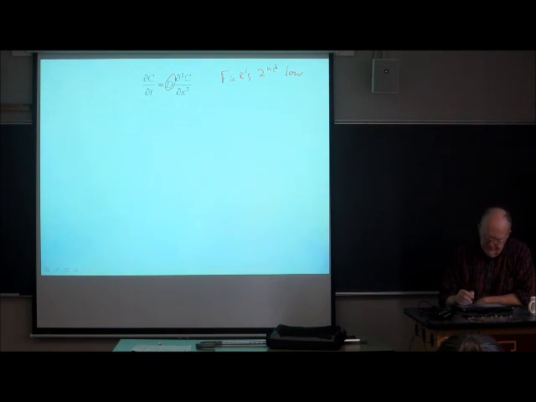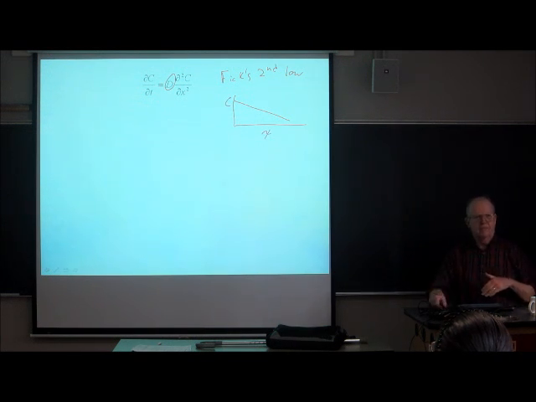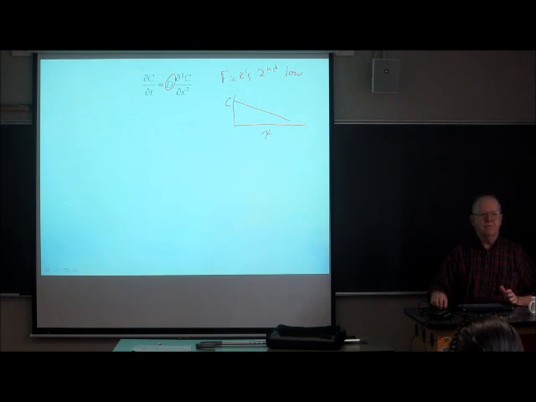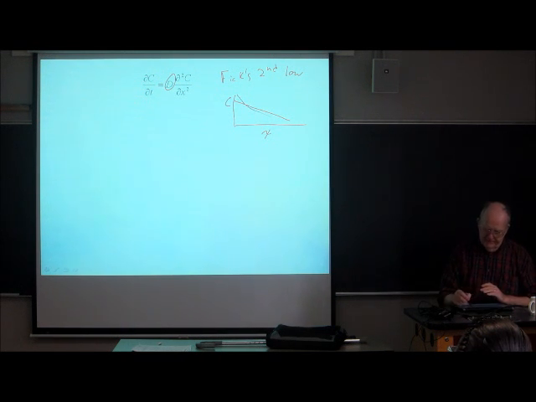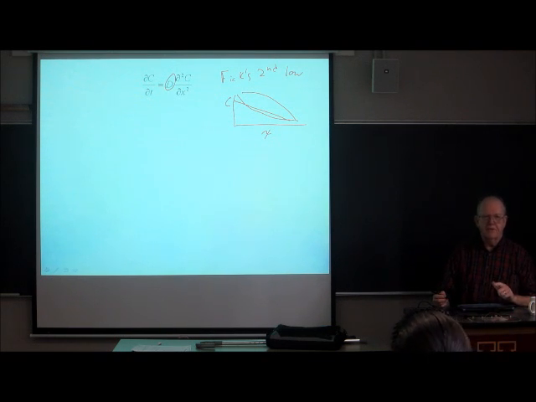Now, this equation is also interesting in that it says if my concentration versus distance is a straight line, the second derivative of that with respect to distance is zero. So there's really no net movement of solutes unless you have a nonlinear, as a function of distance, concentration gradient. You have to have a curvature in that in order for dc/dt to be other than zero. That's also a very important thing to understand.